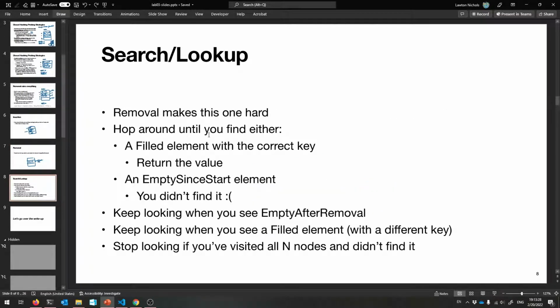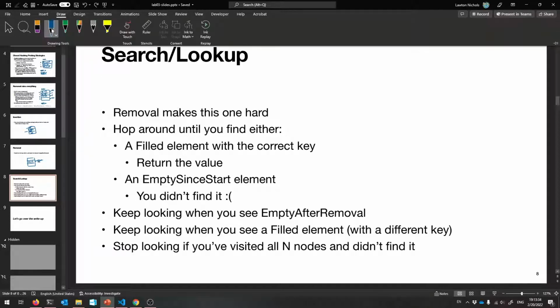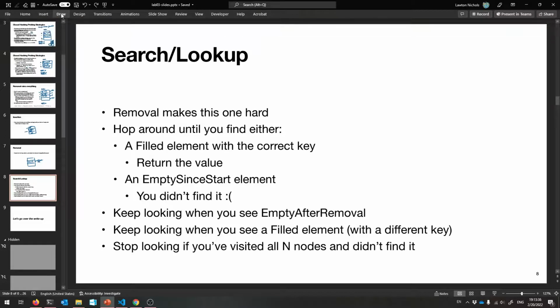And then search. This whole process is based around searching, right? Searching or looking up things. And removal made that hard for us, sadly. But it's not too bad. So what you do is you just start hopping around until you find either, right? Maybe let's just pretend we're doing an easy probing strategy. So 42 filled, it's filled. Then maybe we look here next.